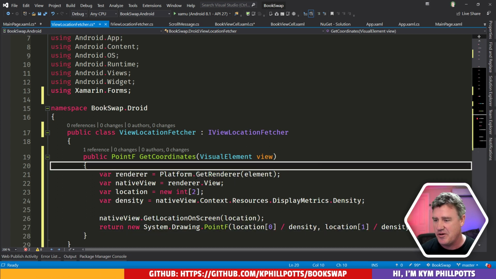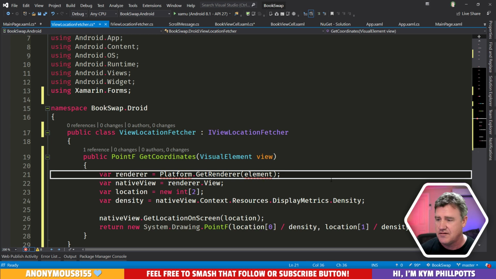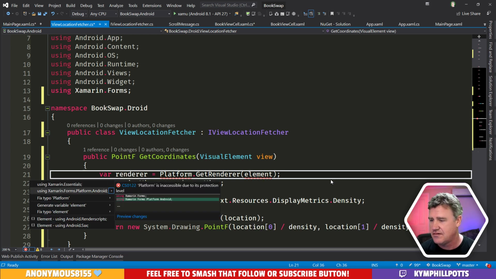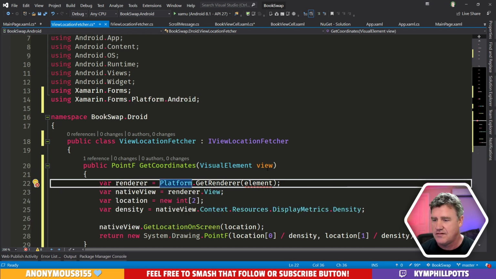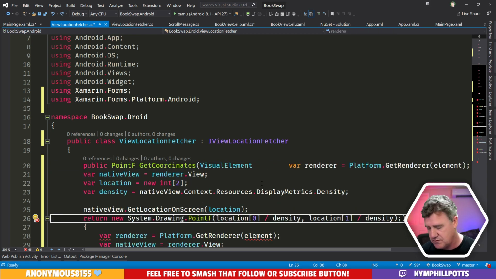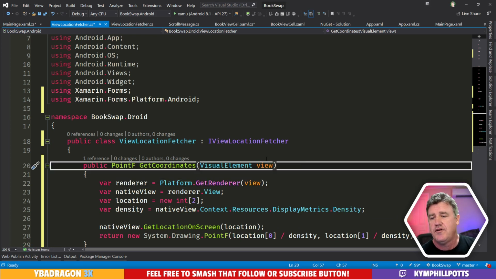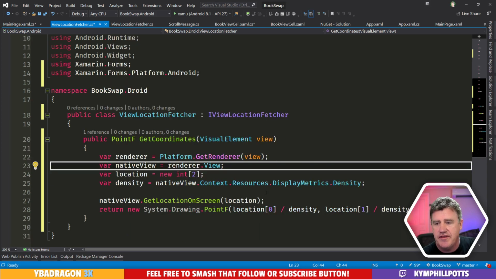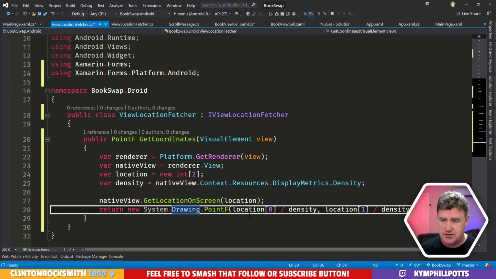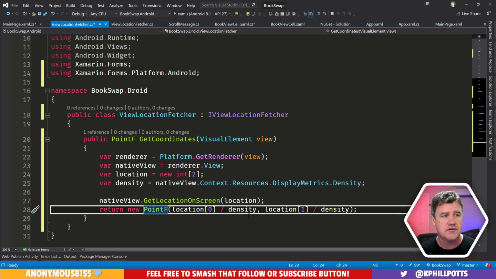The code passes in a view, gets the native renderer for that view, and then says go and get the density, and then get the location on the screen. Then it divides out the density and returns a point.